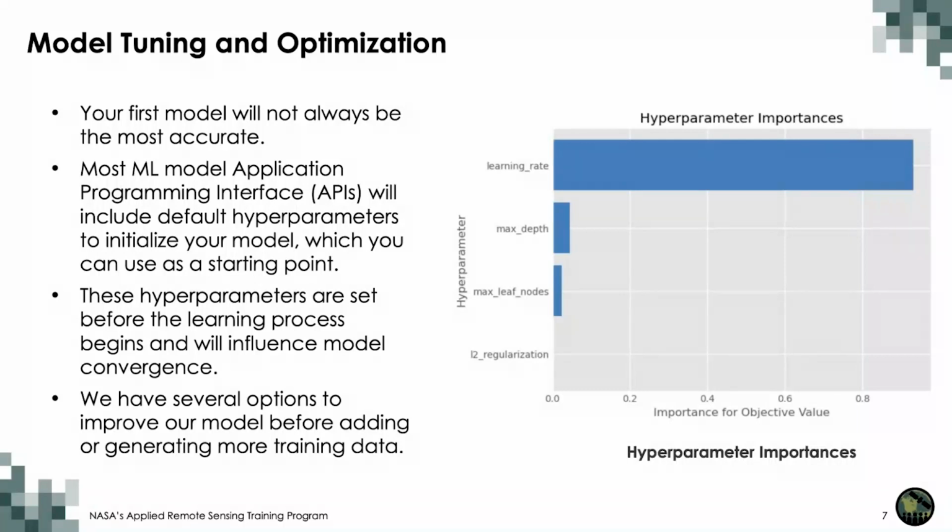And these hyperparameters are set before the learning process begins, and they actually influence the model convergence. If you have a bad or incorrect hyperparameter value set for a particular iteration of training, you might never reach convergence, or your model might never learn the features that you bring into it. To add the random forest as an example, if our number of trees is too low, we might simply overfit because our model hasn't reached a way of generalizing across unseen samples, or samples that are not representative of what you have been splitting your random forest on.